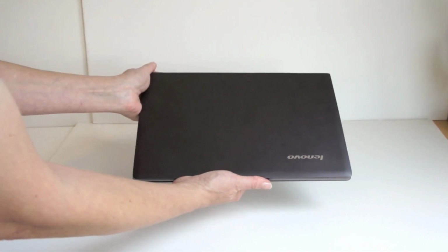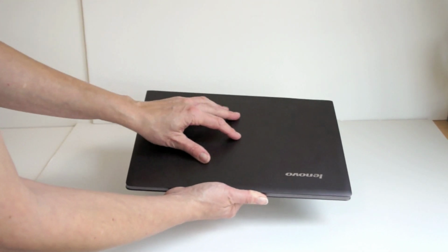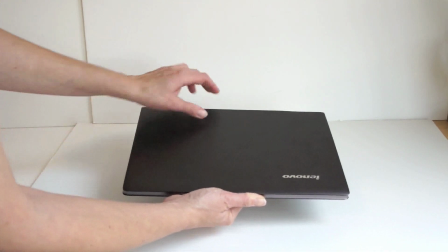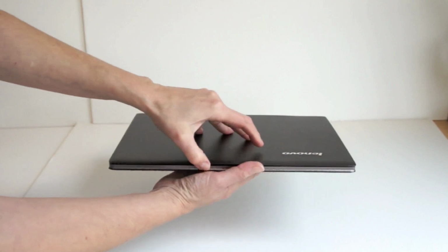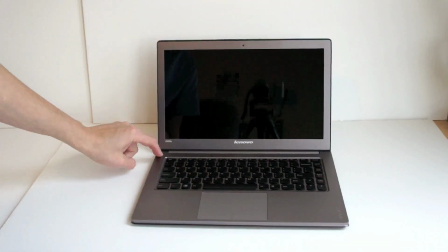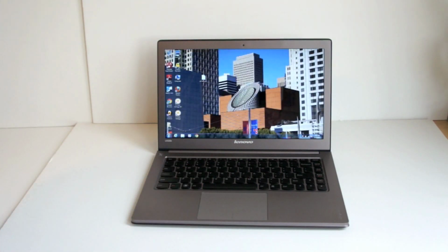And there's the lid. As you can see, it does show fingerprints, even though this is metal, this is all aluminum. It picks up hand oil, which is unfortunate. The MacBook Air and the Zenbook do not do that. Lenovo logo in nice contrasting metal here. Now how quick does it wake up? Let's see. That's pretty quick. So very fast resume times thanks to the SSD drive.